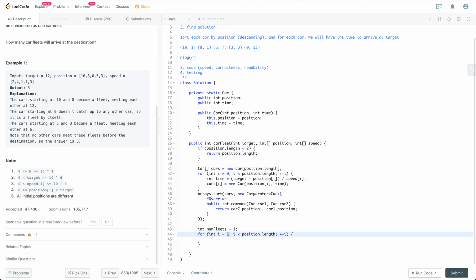So we need to start from the second car actually, because we want to leave like a 1 offset for our comparison.